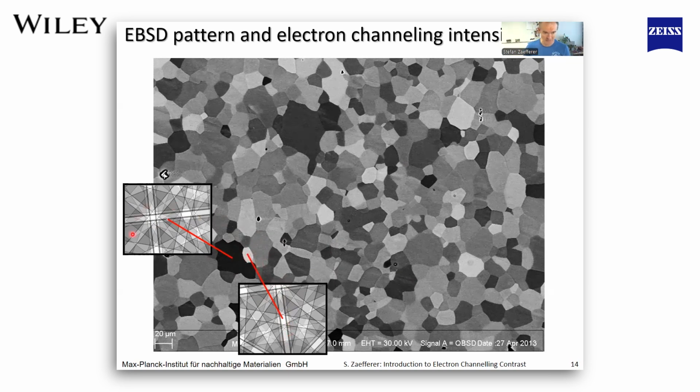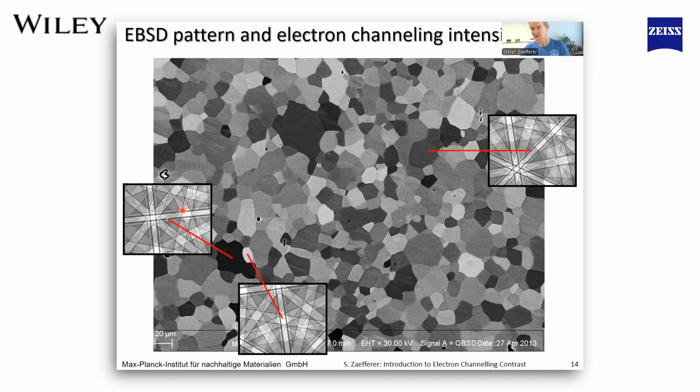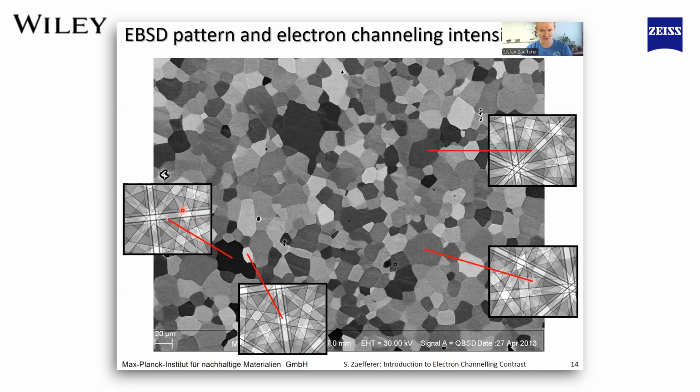By the way, these diffraction patterns we can, of course, not see because we are not having a detector on top of the sample. We are not doing back diffraction. I calculated these diffraction patterns from the measured crystal orientation, which we measured by electron backscatter diffraction, by EBSD. Now, let's look at other situations. We have all kinds of intermediate orientation situations, and therefore different brightnesses. And now our aim will be later on to tilt one grain after the other into these channeling conditions in order to see what kind of defects are in there.